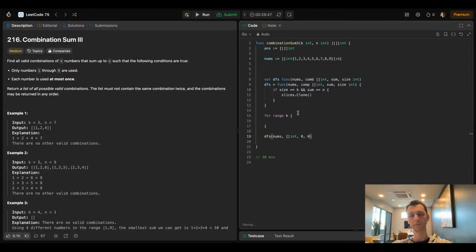And what is this thing doing here? Well, this thing is going to go over, do something here, yeah. So if we are at the point, yeah, the size is k, is n. Yeah, we'll clone that comb.